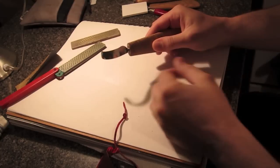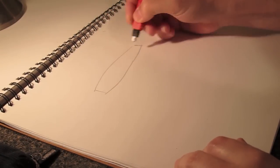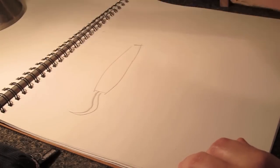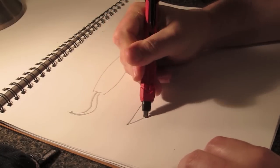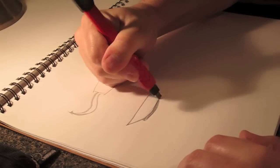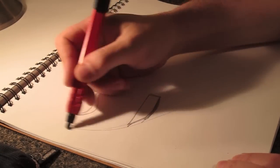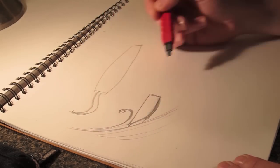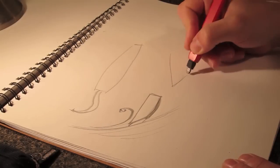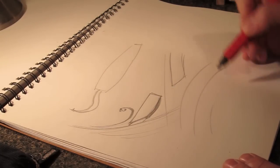A spoon carving knife is a chisel grind — there's a bevel on one side and it's generally flat on the other. If you have a flat side on the tool, whether a gouge, chisel, or spoon carving knife, and it's polished and undamaged, you do not sharpen that side. This is a mistake made by about half the information out there. I'm drawing out a profile of the blade here — it's chiseled, so it scoops in and pushes up the wood chips as you can see.